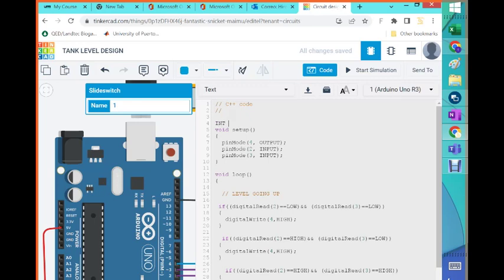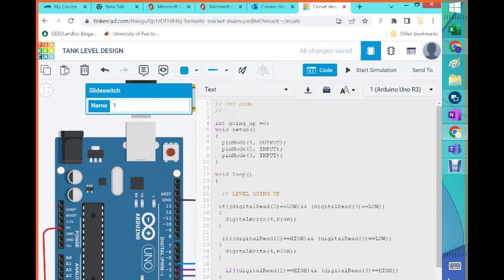It's going to be an integer variable. Let's write the word going up. Going up equal 0.